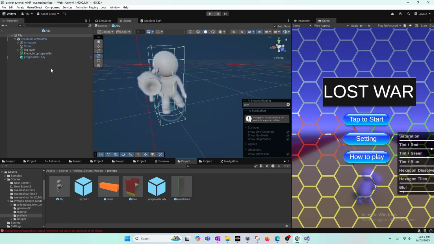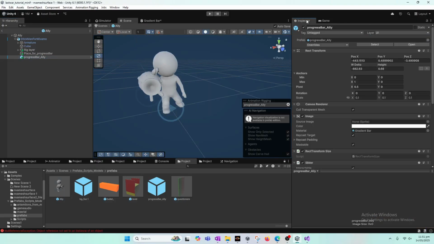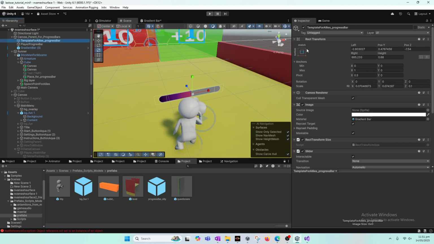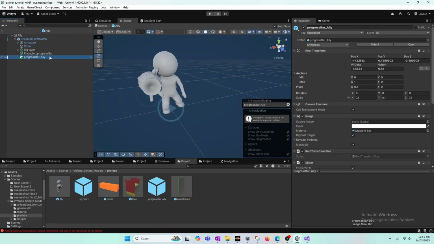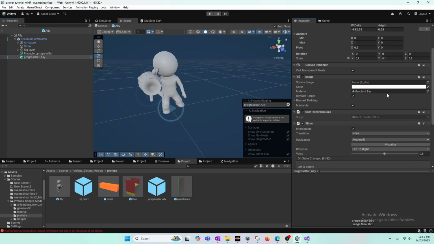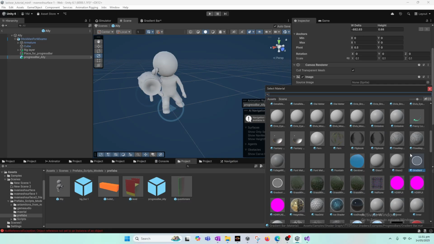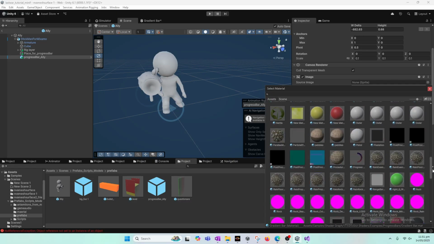If we go to ally progress bar ally here, the first thing we will do is turn it off, and then we go to ally progress bar ally, and here we can select a different color or material.